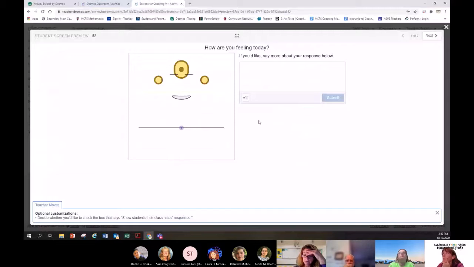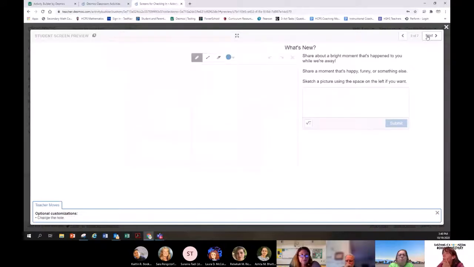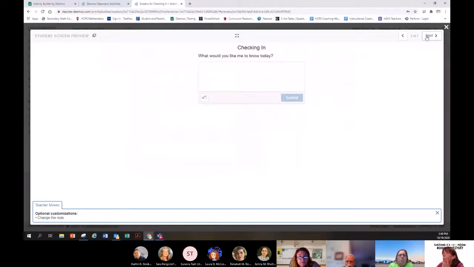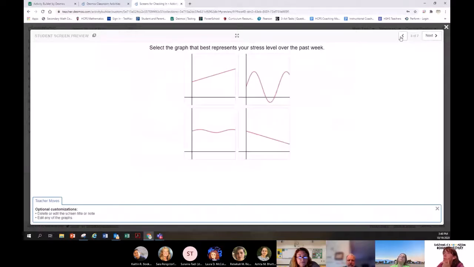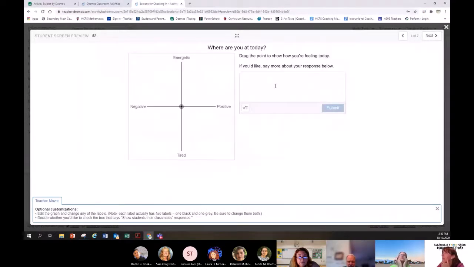So this first one is just a how are you feeling today? You can drag the little thing and change how the robot looks. He can be really happy or he can be not so happy. They have just a question one, a few different things. They have the where are you at today, which I think is kind of cool because they can put the dot anywhere.